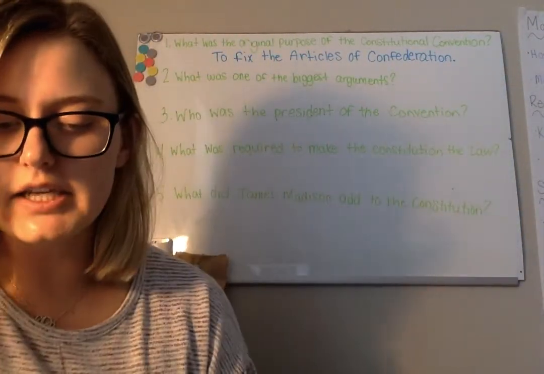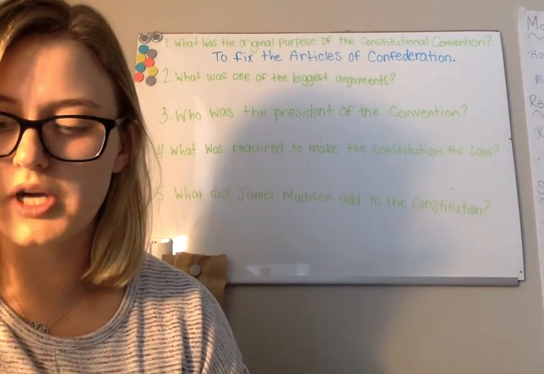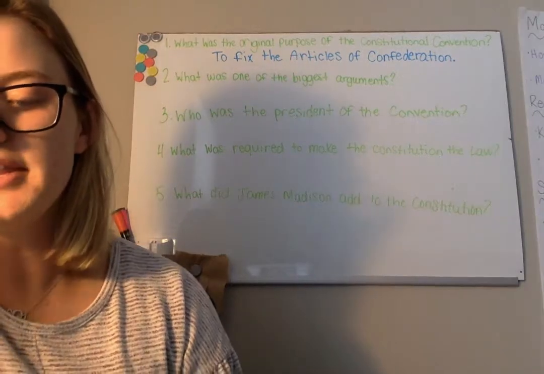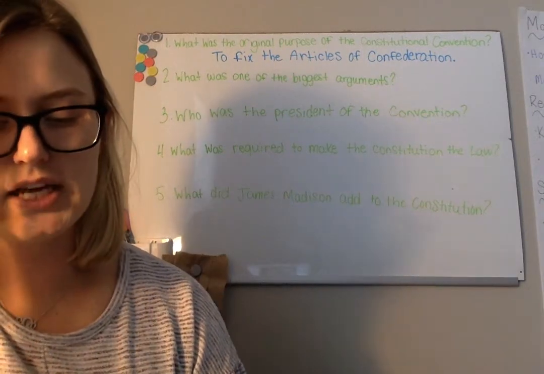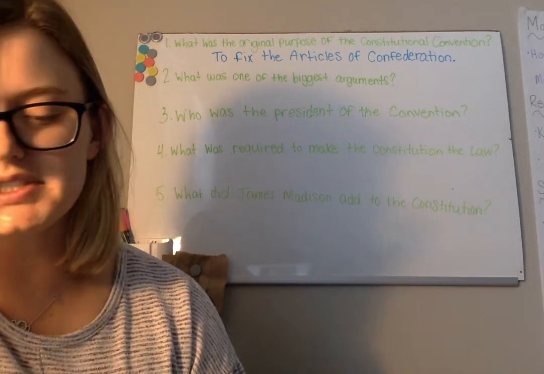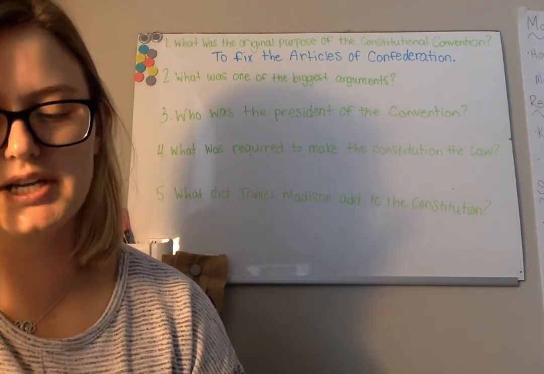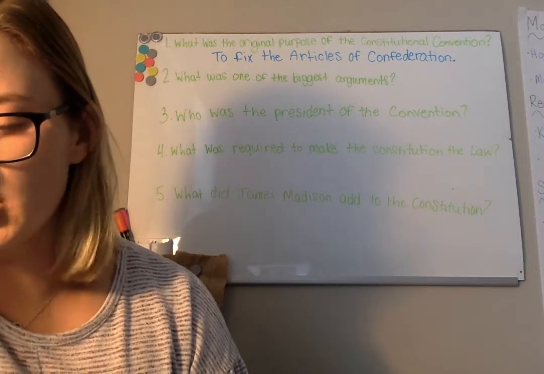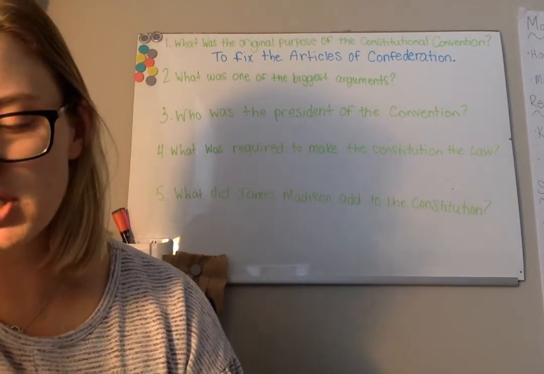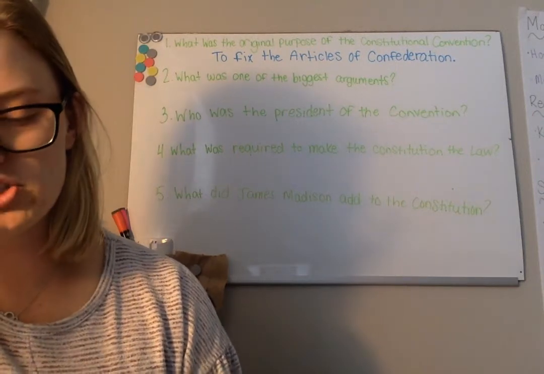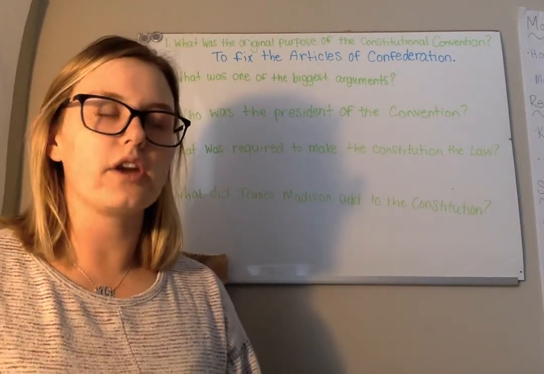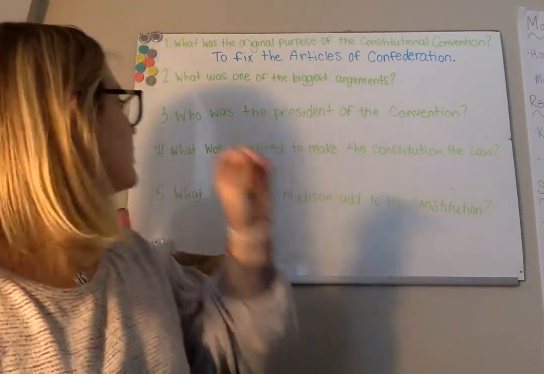Okay. The delegates soon chose George Washington to be the president of what was later named the Constitutional Convention. The delegates worked, argued, and revised the Constitution for months. One of the biggest arguments was about representation. How should the states be represented in the legislative branch? Should all the states be allowed representation based on their population numbers? Was that fair for smaller states? So they had to decide, how would each state get a say in the government? Okay, that was one of their bigger arguments.